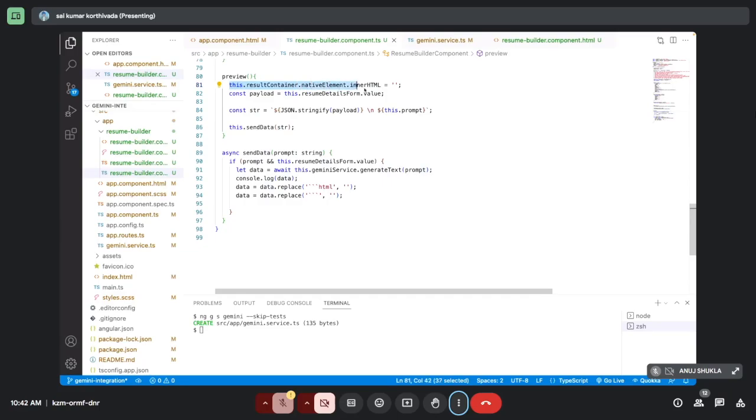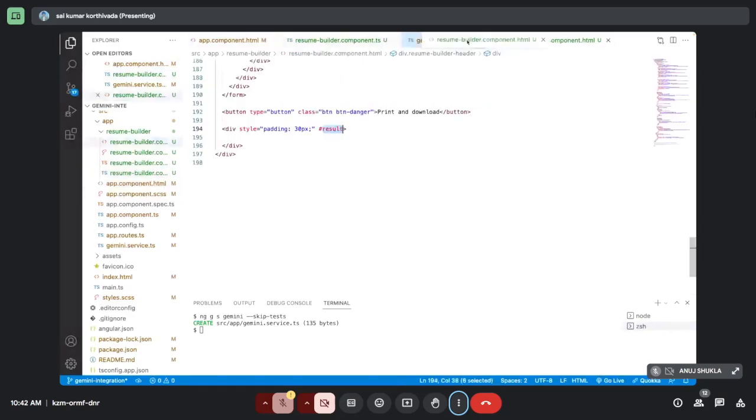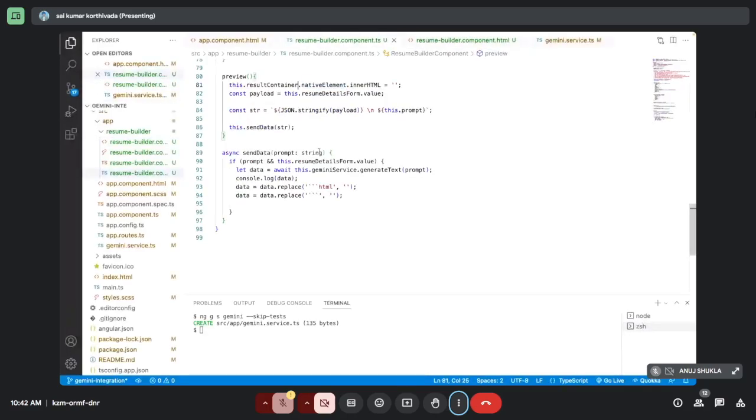Once the user clicks on preview, I'm deleting all the data present inside this native element. That means if something already exists between these two divs, it will be marked as empty, so that once the user clicks on preview, the previous data will vanish and the new data will be visible.